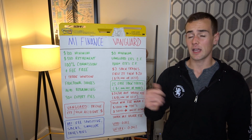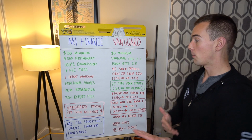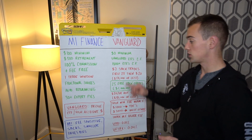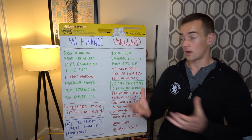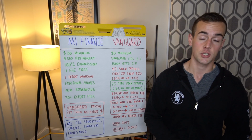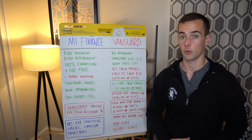So it's actually pretty high in commissions, and we're seeing a lot of these brokerages moving towards this commission-free structure. So maybe in the future Vanguard will follow suit, but for the time being, that's a pretty high commission, especially when you're at $20 per trade for individual stocks. So I like this platform for ETF trading, but I don't like it for stock trading because you are paying those commissions, and that's money that could be going into your investments and not going to your brokerage.